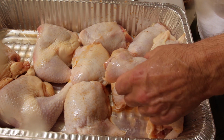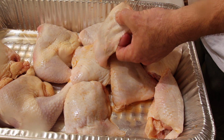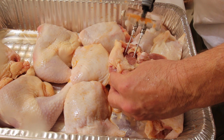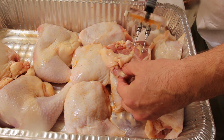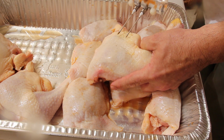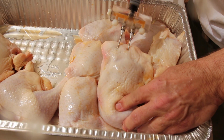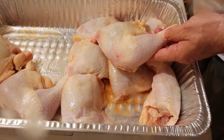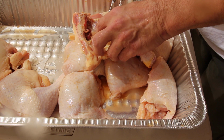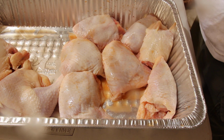Let's try a thigh here. Oh yeah, quick, very easy, nice. And how about a leg quarter? Oh yeah. In the leg. Yep, works beautifully. Works beautifully.